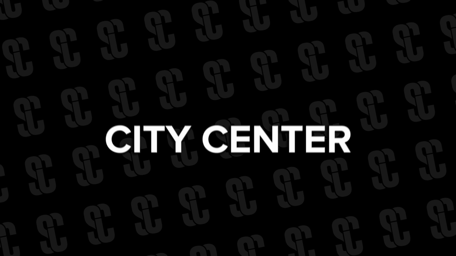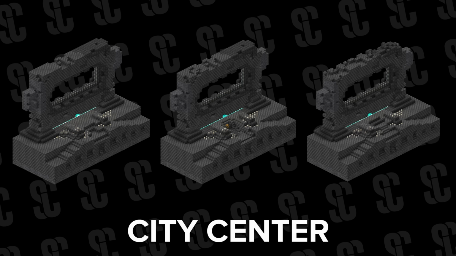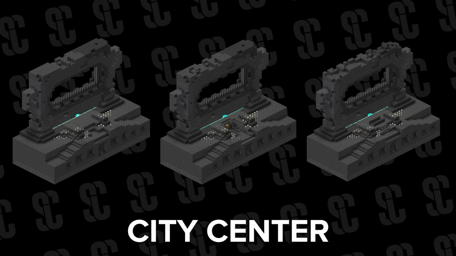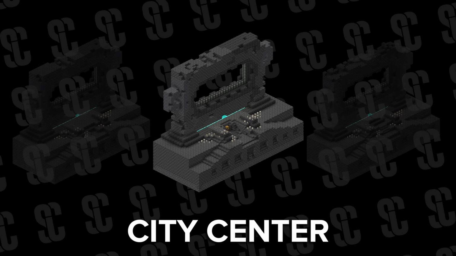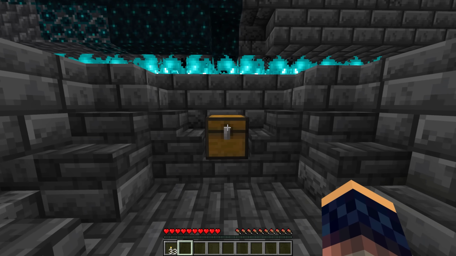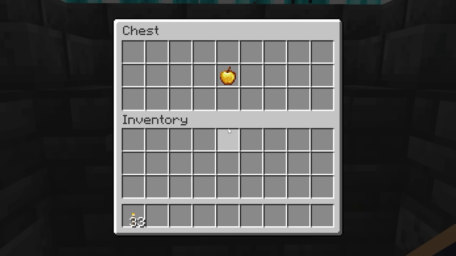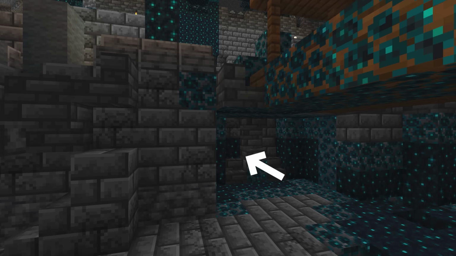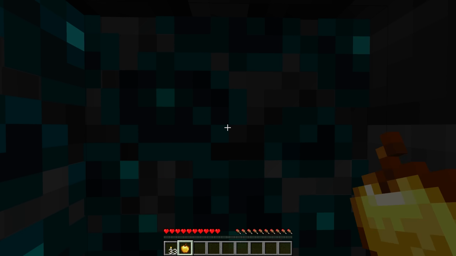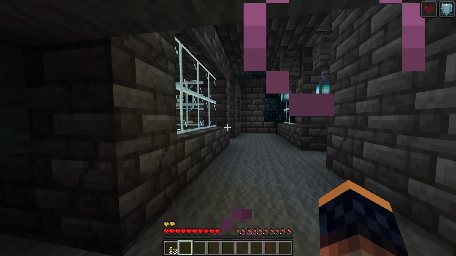The next special chest with unusual loot is located in the structure called City Center. There are different variants of this structure and they look like this. But only one of them will have a chest with special loot, and that is this one here that you wanna search for. The unique loot in this one is a single golden apple, but there's also a reason for that. If you go right here under the bridge and eat the golden apple, a door will open, giving you access to the secret room below the city center.